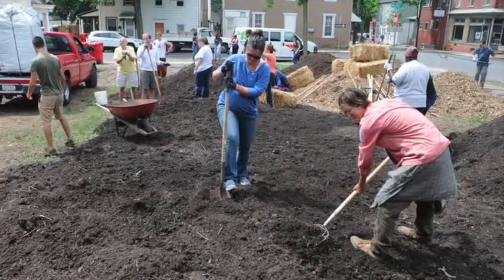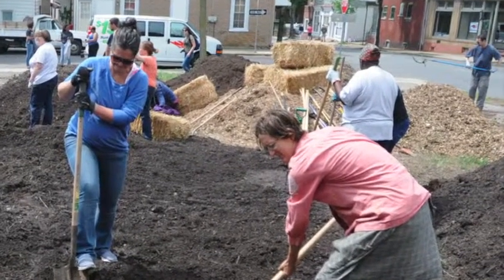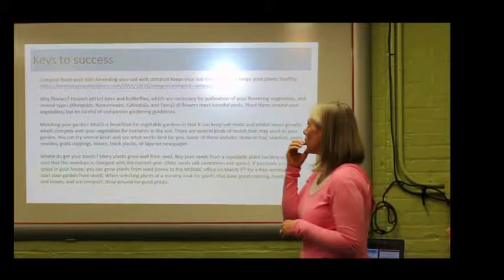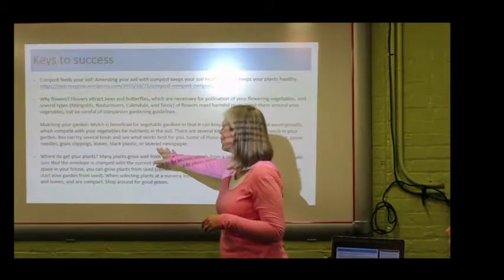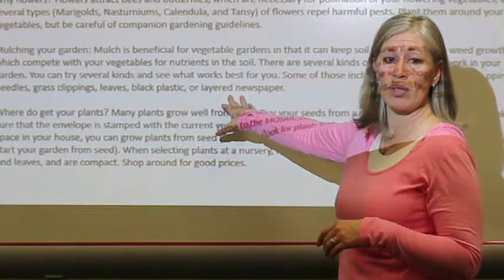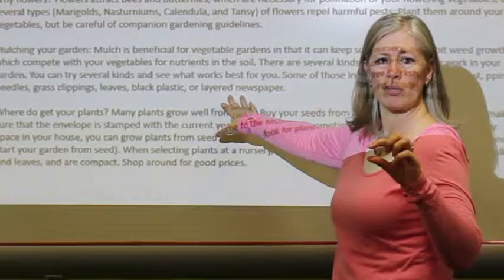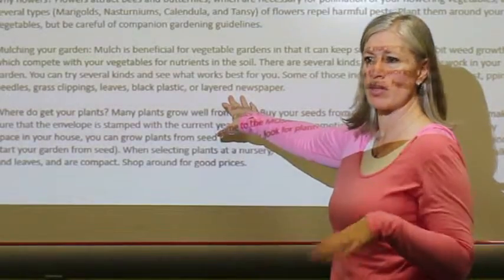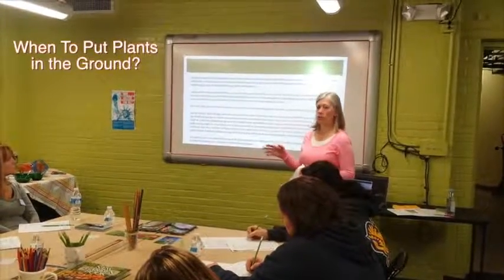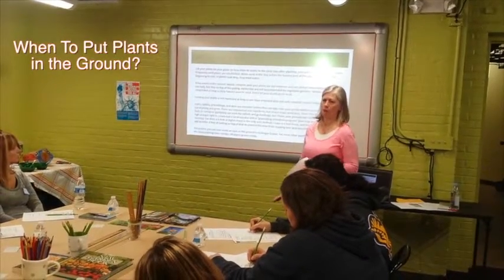Straw really is the best. I think hay and straw really is the best kind of mulch you can do. Layered newspaper, I don't use that in my garden, but I do use that in my garden paths. I put about an 8-sheet layer of newspaper underneath my mulch in my garden paths to keep weeds from coming up through.